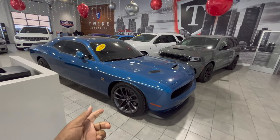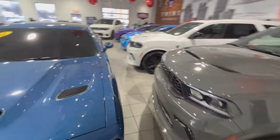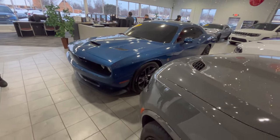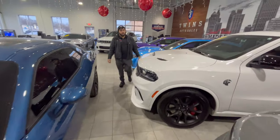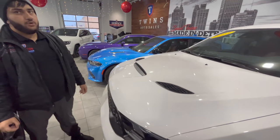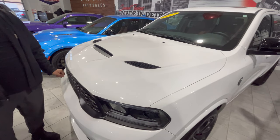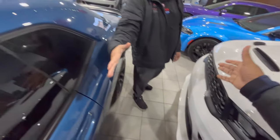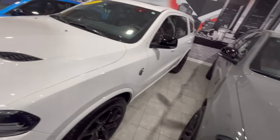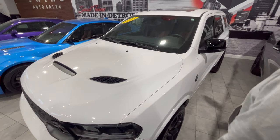Oh man, let's see. So this is a 2022 392 Scat Pack. I think this got four pistons. Is this six pistons? They look so small. And just so you know, I can order you whatever one you want. If you want one like that, a 16, 17 Hellcat, Widebody, whatever you want, I can get it. Okay, perfect. What's your name, bro? Henry. Just let me know. All right. For sure. This is white. I think it's the White Knuckle.